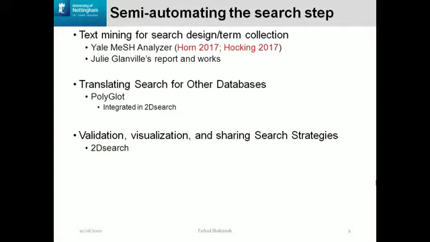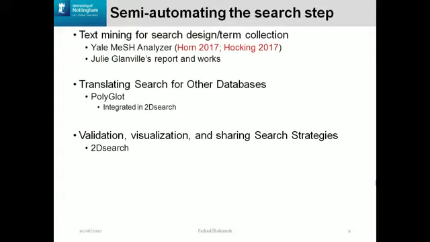But if you are interested in more tools, there are reports and presentations from Julie Glanville that you could easily access online and read about different tools that exist for text mining. Text mining is looking for keywords in the text. So what you do is show the machine the literature, and you ask the machine to give you the relevant terminology out of this text. So the machine analyzes this text and gives you the relevant terminology based on the frequency of appearing in the text, and you could choose which ones are relevant.